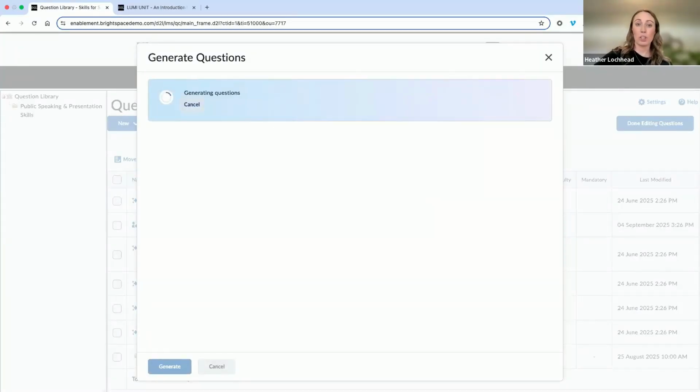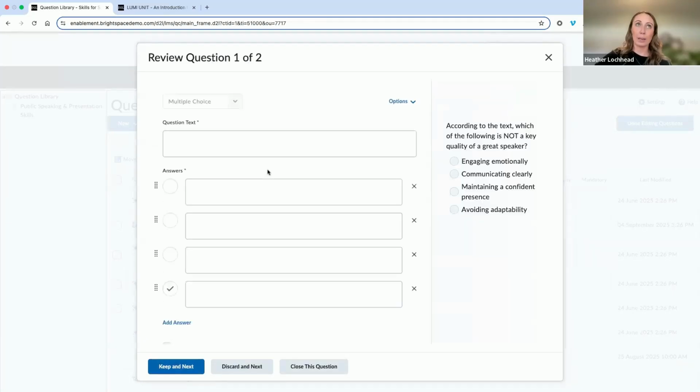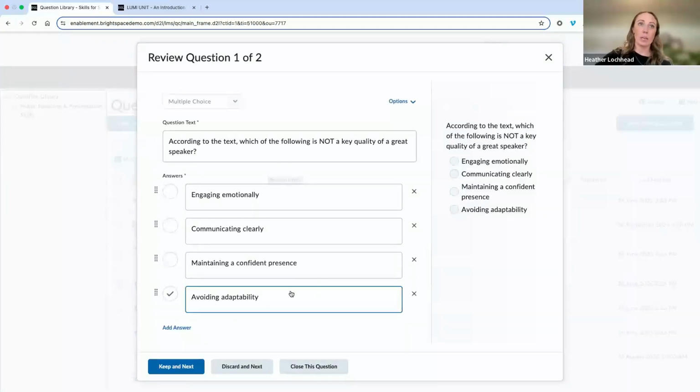And so Lumi is going to automatically suggest well-structured questions that align with your material. So this means you don't have to spend time brainstorming and formatting. This is really doing that heavy lifting for you. And as I mentioned earlier, with the human being in full control, it is here in this generation of questions. So what we're going to do is we're going to click through these questions and we can review them and we can make edits right in here.